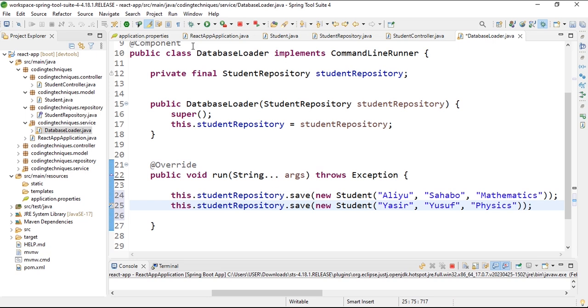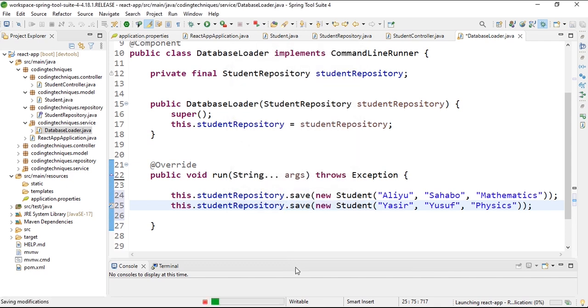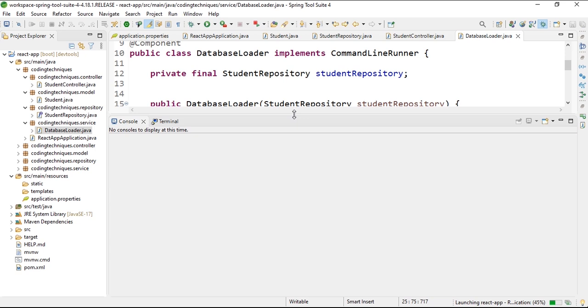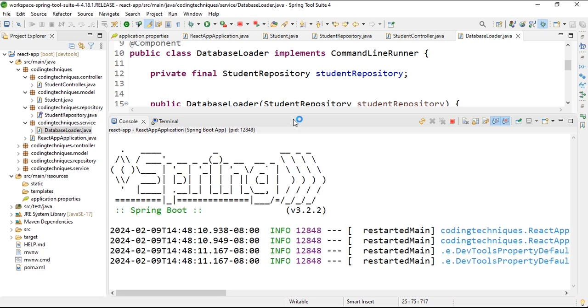Okay, so let's run this and check the database. When the program works as expected, we will just go back to the front end.